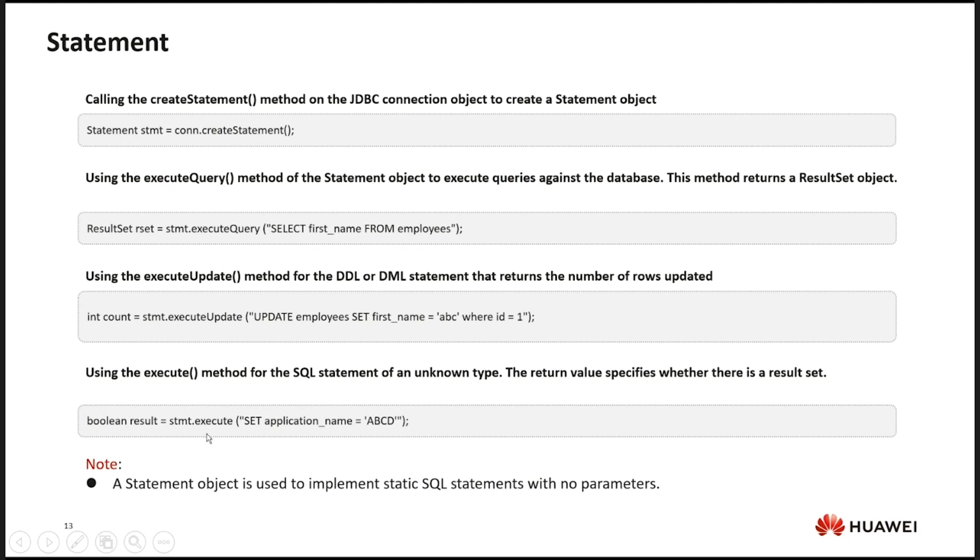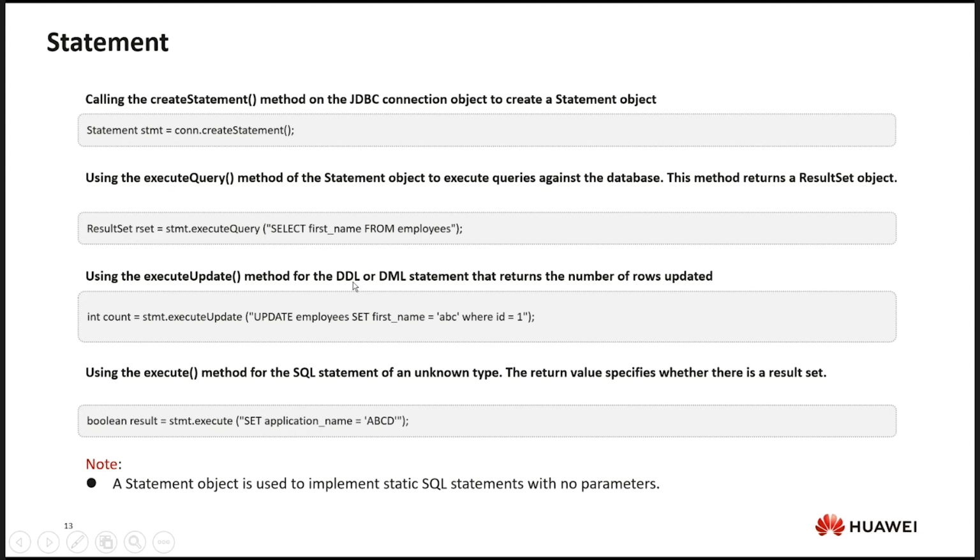Third is execute. What's the difference between those three APIs? The first one returns a result set, and with this result set, you can process your result. So if you execute a select SQL, you could get some information. Here you can process all that information.